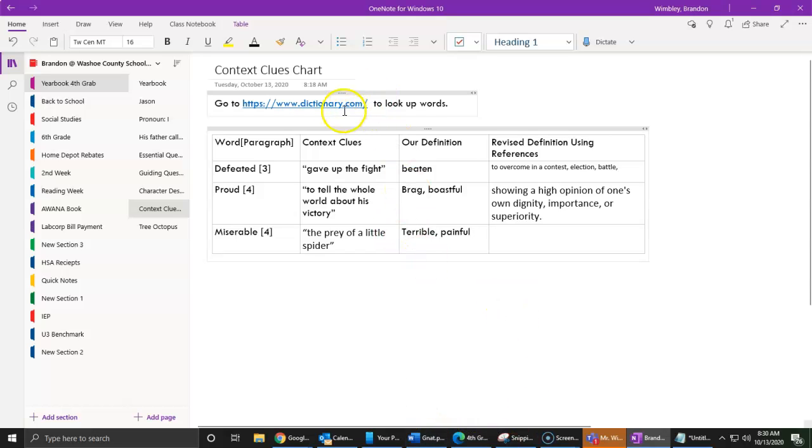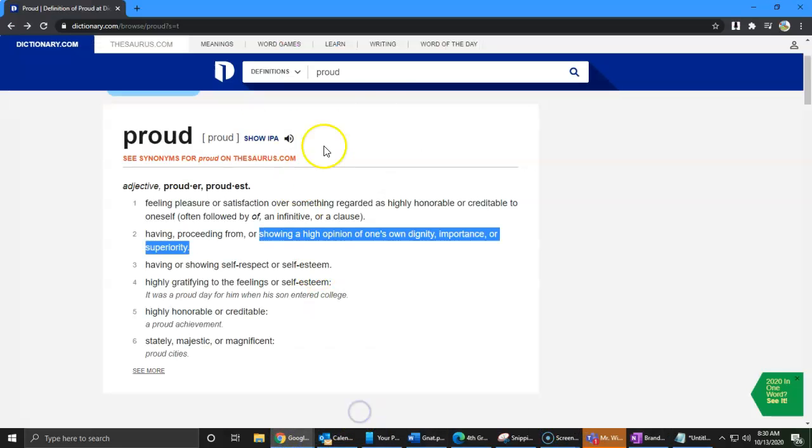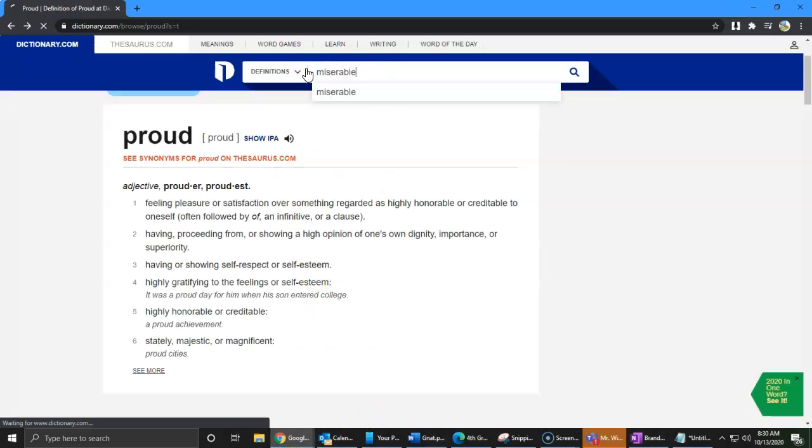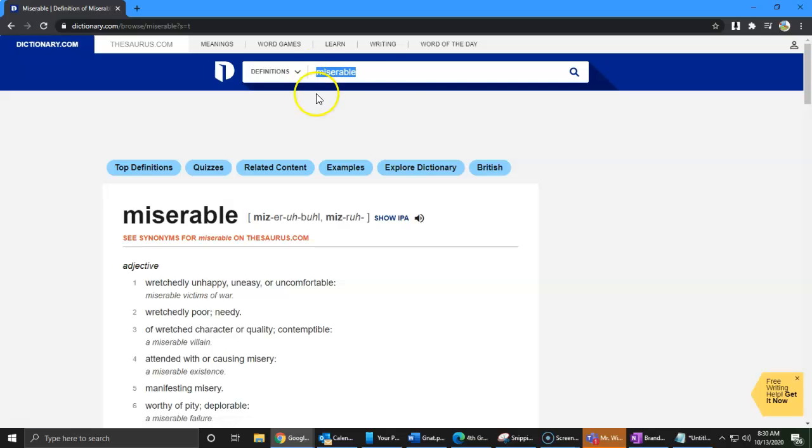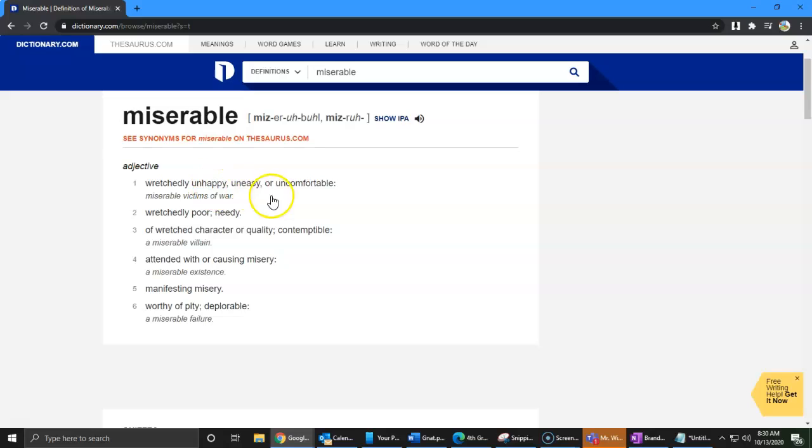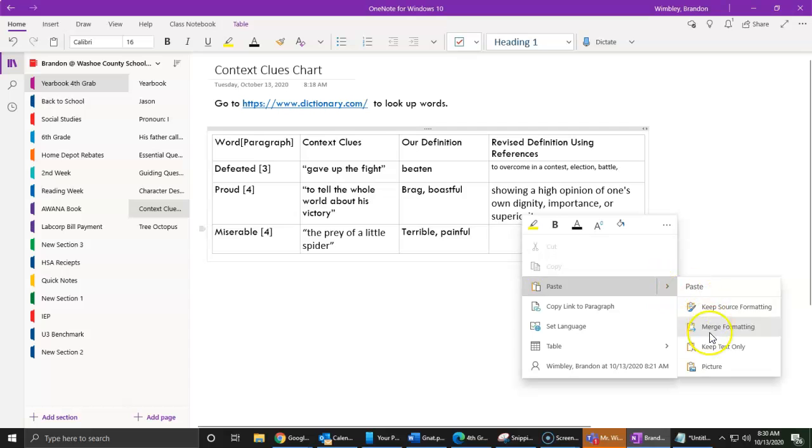So now, let's go back to our dictionary.com, and we're going to type in miserable and see if any of those definitions are close to what we guessed. So let's see. Wretched, unhappy, uncomfortable. Ooh, yeah, because it was an unhappy ending. Deplorable, manifesting misery. Ooh, I like that one because that's saying misery, but again, misery is kind of related to miserable, so maybe it's not the best because we should pick a word that's not related to it, because if we don't know misery, we probably didn't know miserable. So let's just do this first one. Wretchedly unhappy. I really like that. So it's just not a very good ending for a poor little gnat. So let's put that in.